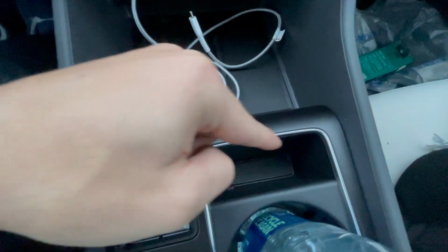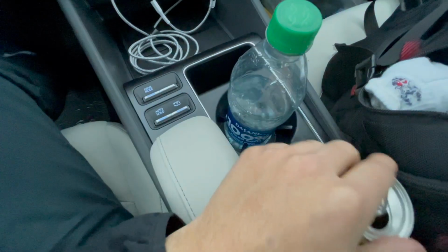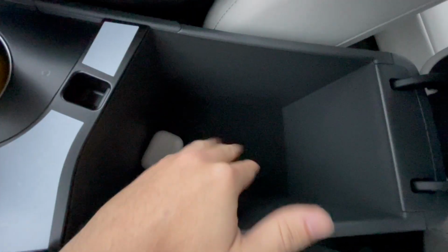As you can see, you have a little bit of storage for your keys right here. 2 cup holders that are very standard size, nothing to write home about. And then let's get into the center console. As you can see, we have my AirPods down there, but there is nothing else in here. There's no USB ports or DC ports.